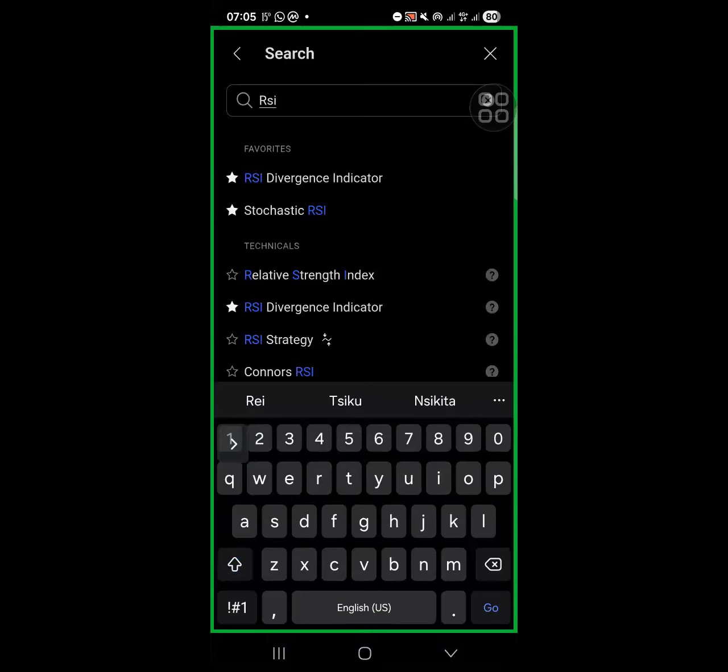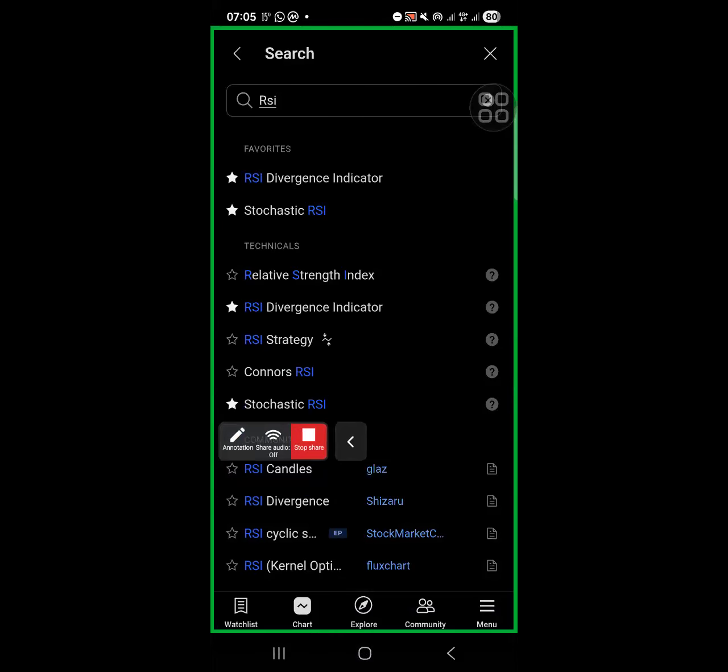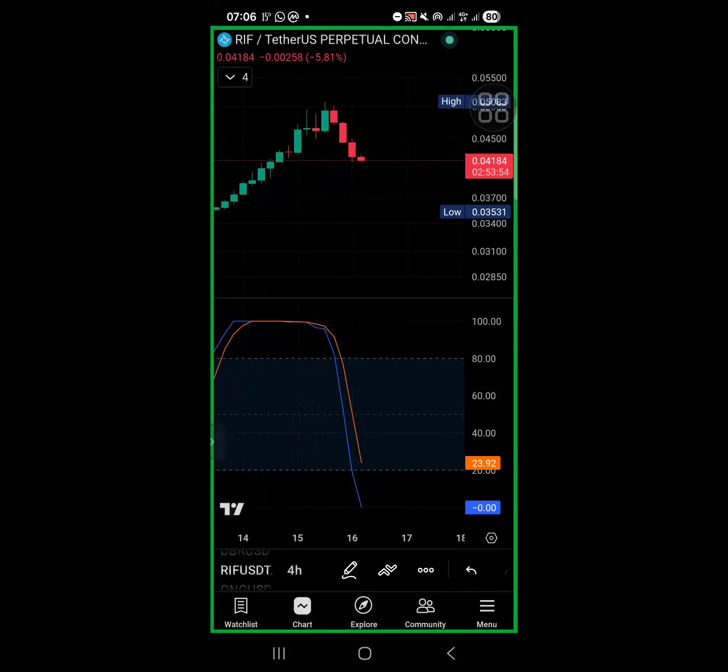So I want this one called stochastic RSI. This one, I want it to appear in my chart. Then I'm just going to tap on it. It will say it has been added to the chart. So when I come back here, here is the indicator.